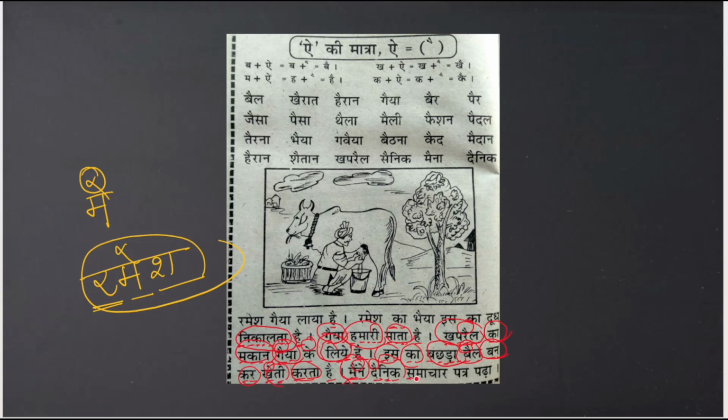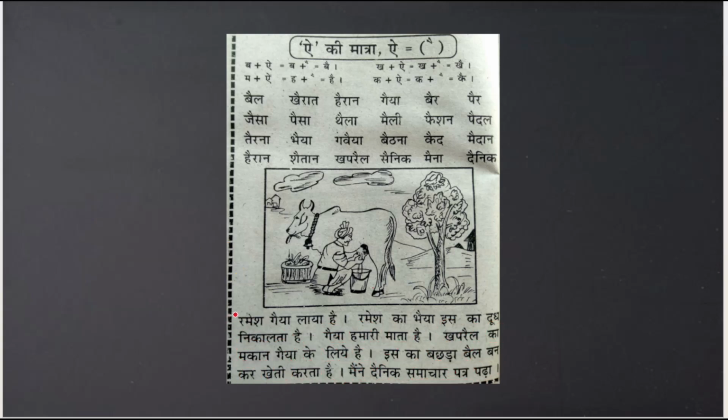And this is mai, matra of au. This is cha and matra of au. Samachar. Pa. This is pa. Now it became patra. Pa, dha. This is matra of au. Now it became padha.